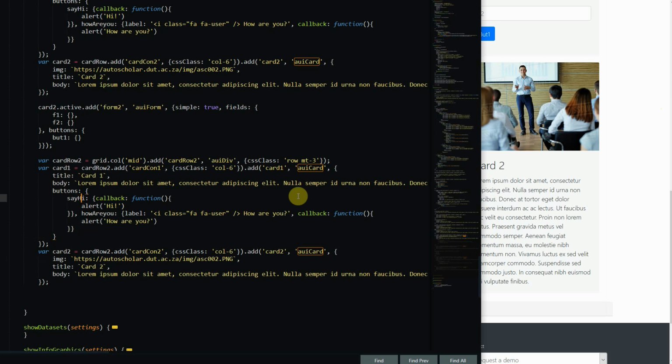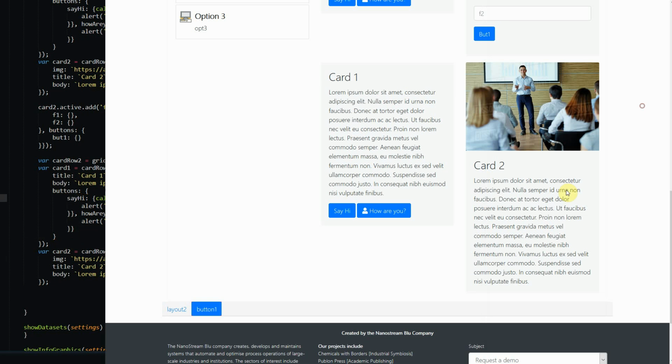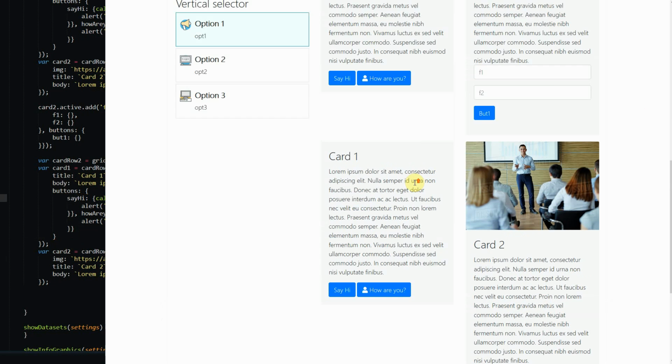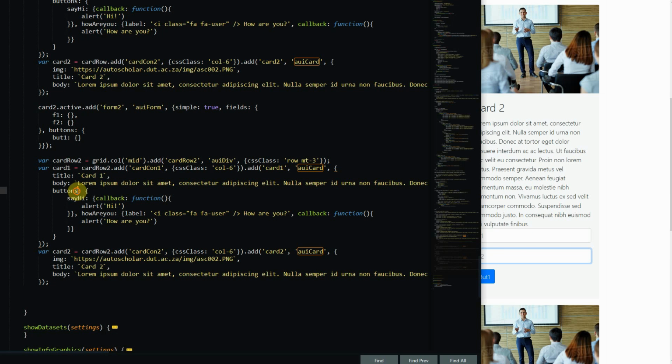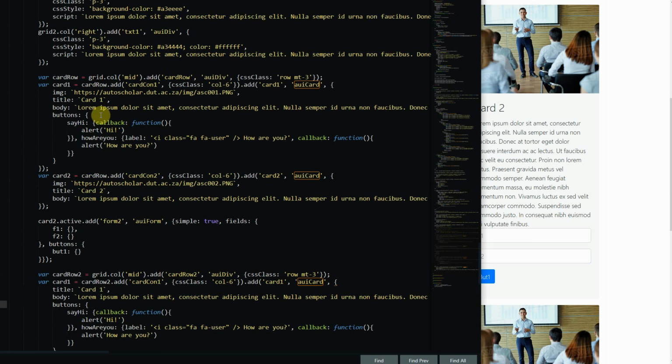So that's one. And then the other thing is a new reference to the body of the card. So if you wanted to add more user interface elements into your card, so let's say you wanted to stick a little form in here, then you would do that using, let's see, that's this one. So here there is an attribute called active.